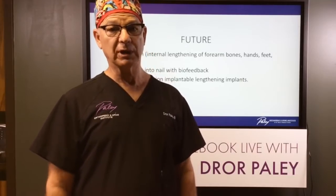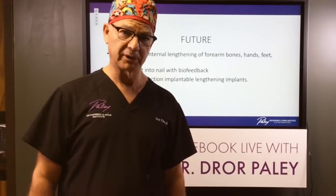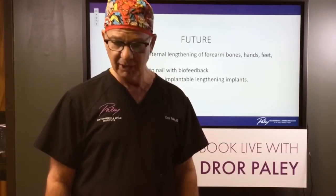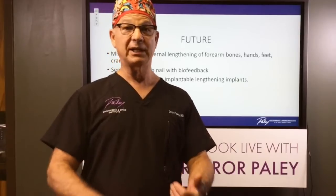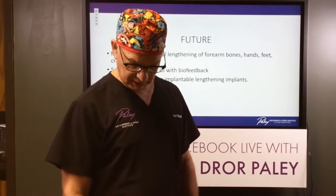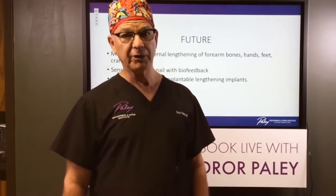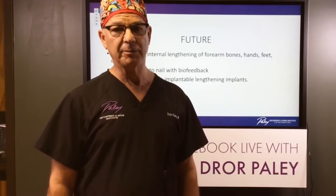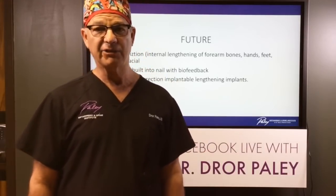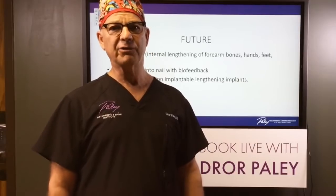So in dwarfism, as you saw, we're frequently lengthening both bones. And so we lengthen the femur and tibia simultaneously, frequently 8 centimeters each. Some conditions lend themselves to lengthening more and some less. For example, achondroplasia, hypochondroplasia, patients with dwarfism have very loose muscles. Their muscles are redundant. That means they have actually more soft tissue than bone, because the bone never wanted to grow, and the soft tissues did. And so when you lengthen in those patients, the muscles don't get so tight, neither does the nerve. And so you can get away with a much larger lengthening.